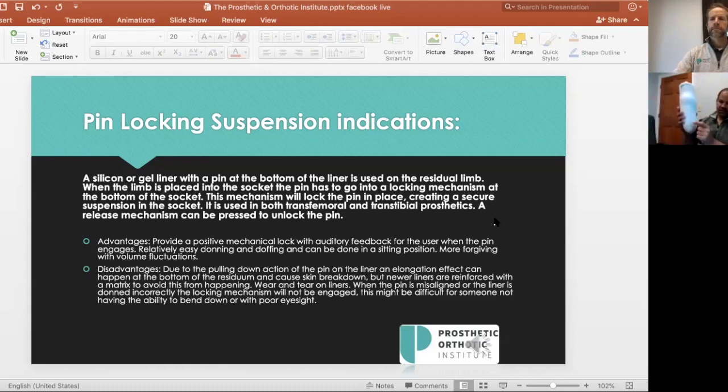Prosthetic socks are important because they provide a mechanism to tighten up the prosthetic socket on the residual limb, but more importantly, to prevent weight-bearing issues that occur on the distal tibia, the patella, and the fibula head, as well as the lateral shaft of the fibula. So these are all aspects that we have to educate our amputees on, especially below the knee amputees.